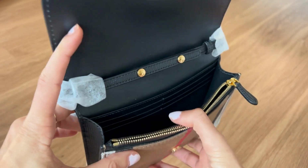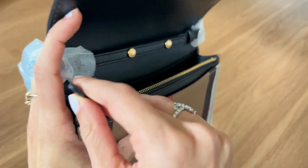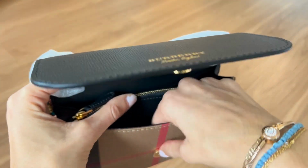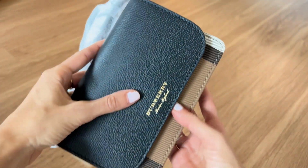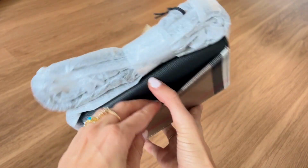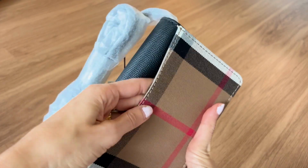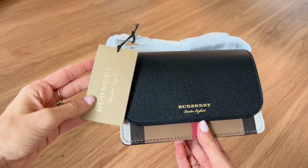How many times do we open up our bag and there are things that we don't want to lose, but it's all kind of in the mix. I think that's what that one's for. And then these are kind of the easy access, like a hotel room card or something like that. So overall, really great organization, but in case it wasn't enough, we also have another pouch on the back. This is perfect for your phone. They really thought of everything with this purse.